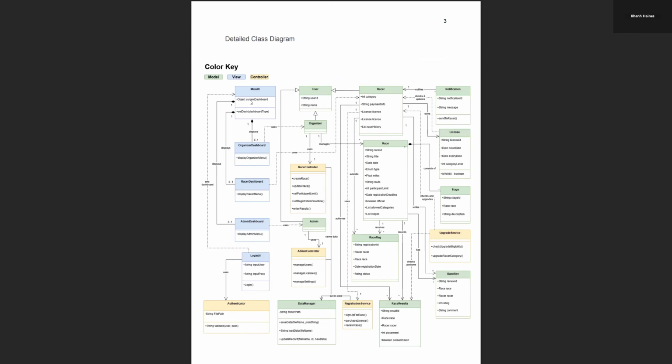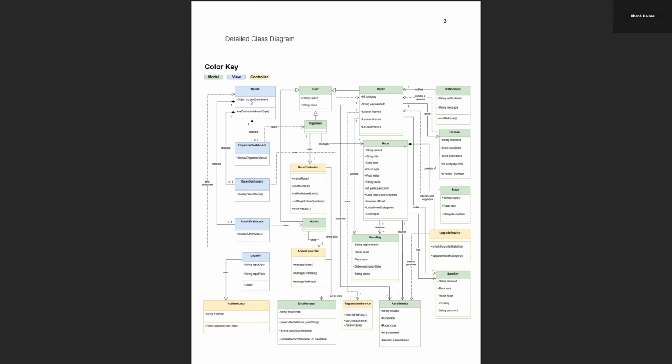We've color coded each layer for clarity. Green being for the model, blue for the view, and yellow for the controller. The model layer encompasses the core data and business logic structures.